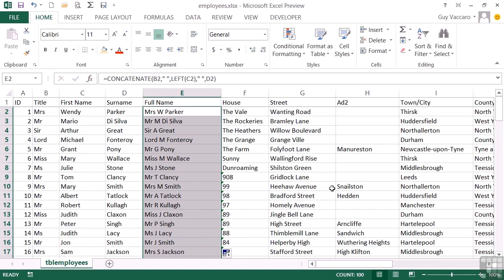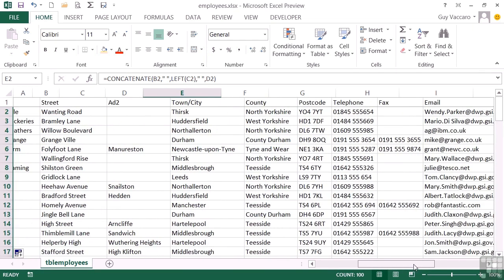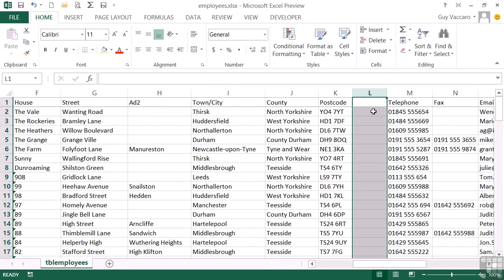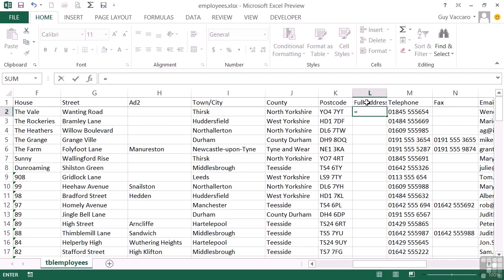The second method, let's do this with the address. So I'll insert a column here. Call this full address. And their full address is going to be a series of cells stuck together. So I'm just going to put equals, the house name, and then we use the ampersand symbol for our sticking together. We still need to make sure that we stick some spaces between our values, otherwise all the text strings will just run into each other. And the street, and a space, and the address to, and another space, and town city, and another space.